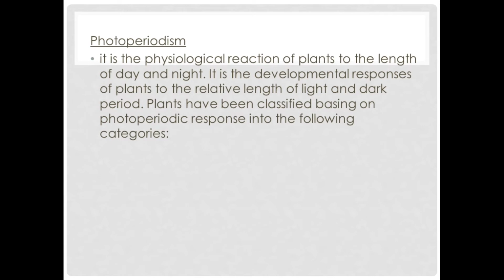Now let's take a look at photoperiodism. Photoperiodism is simply a physiological reaction of plants to the length of day and night. So in other words, this is a response of plants to the length of day and night. And it is actually a developmental response of plants to the relative light and dark periods.